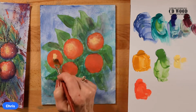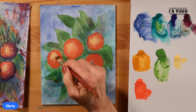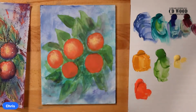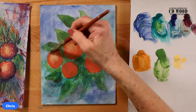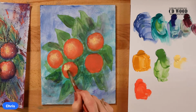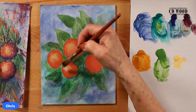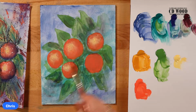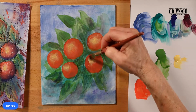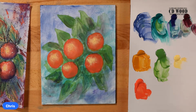Just splashing a little bit of highlight, taking the toe of my brush, a little bit of paint makes a big difference. Just splashing that around, getting that highlight on there. Using the clean part of my brush to soften that down. I'll wipe my brush off a little too strong on the paint. And I'm just keeping that toe in the center, not real fussy about that. This is a loose painting, so don't try to do that smooth, perfect shading and floating. This is going to be totally different.